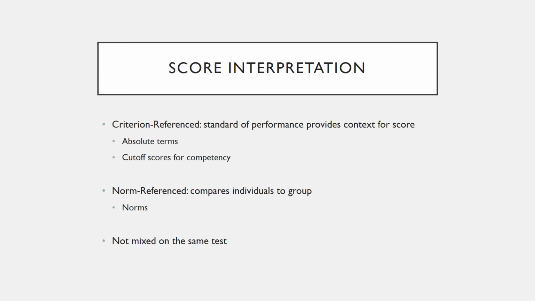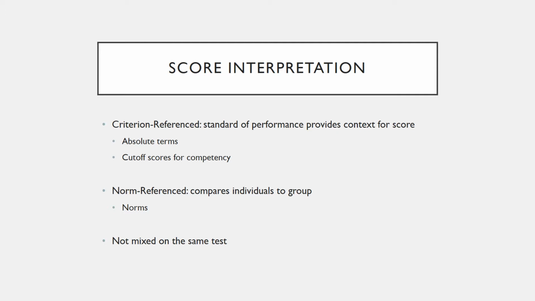And as we know from our ethics, we have to make sure that the clients are able to understand the outcomes of their assessment in context and have the opportunity to ask questions and make meaning of them. And so we use different referencing guides to interpret scores so that clients can better understand them and they make sense, and it's not just some number on a piece of paper that they don't understand. So we have a couple of different ways of explaining and making sense of testing scores.